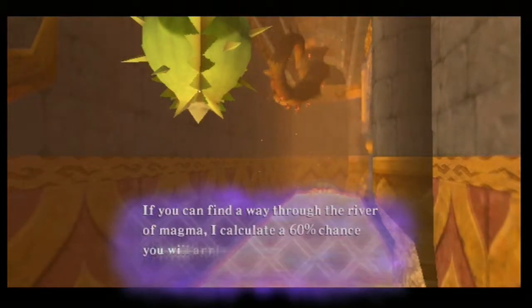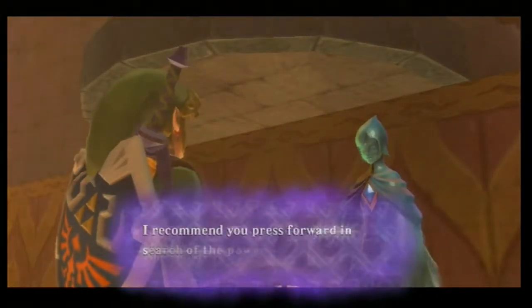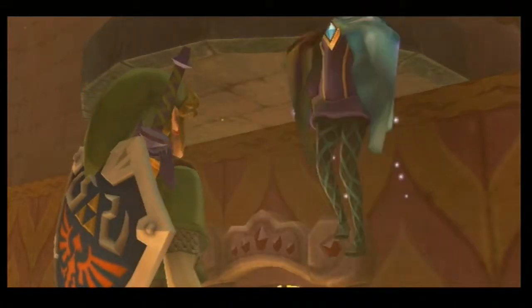If you find a way through the river of magma, I calculate a 60% chance you will arrive at one of the sources of sacred power. Only 60? I recommend you press forward in search of the power present here.